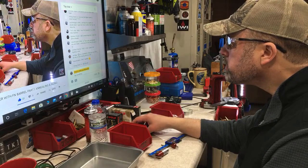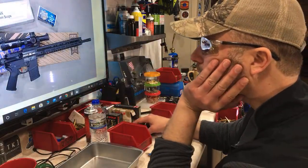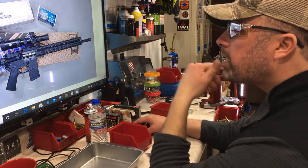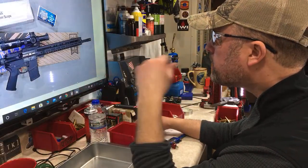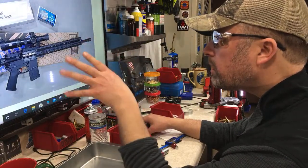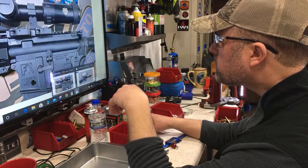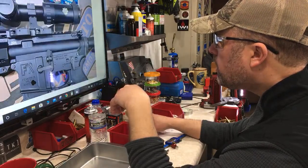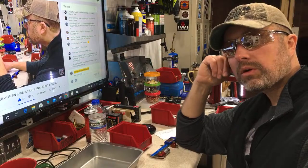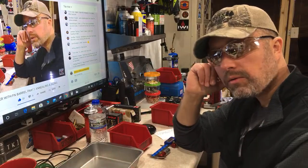Otherwise, if you're just joining us, we are, at least I am, reloading for this new firearm adventure that I'm about to go on. And that's what I do. That's my passion and it's my dream. It's what I like doing, trying to squeeze out the most amount of accuracy I can get out of a firearm. And I just received this PSA 18-inch Cold Hammer Forge FM barrel upper. And that is the new and next firearm series, and it is going to be spectacular. Trust me on that, my friends, especially with this new range that I have. I have a new private range, and I think some of you guys have seen that. And I got a bunch of steel gongs coming in. I got a 2-inch, 4-inch, 6, 8, all the way up to 12 inches. I'm going to spread that out.